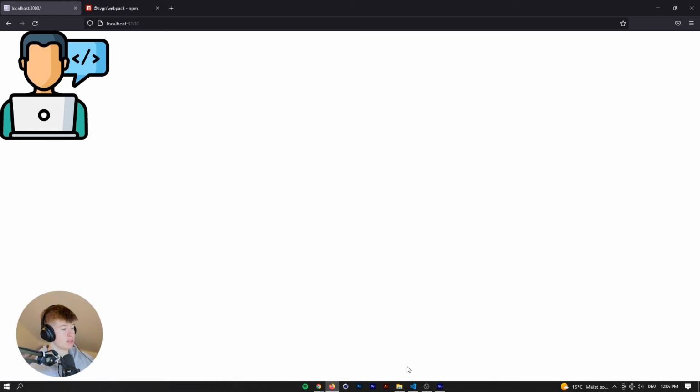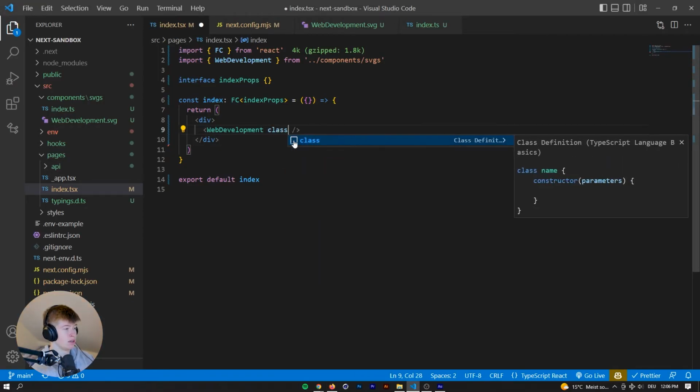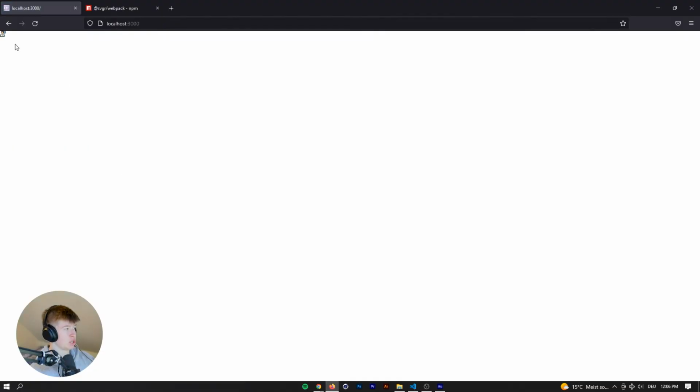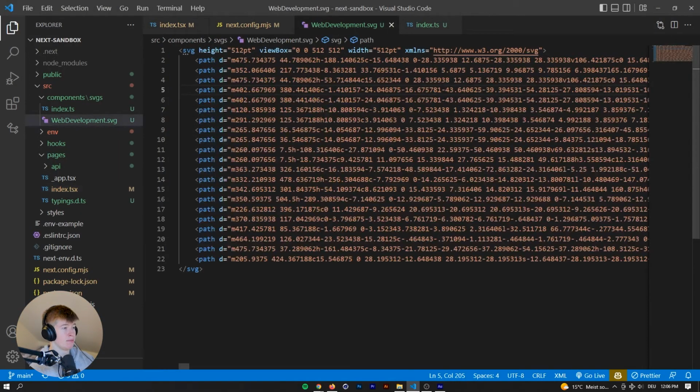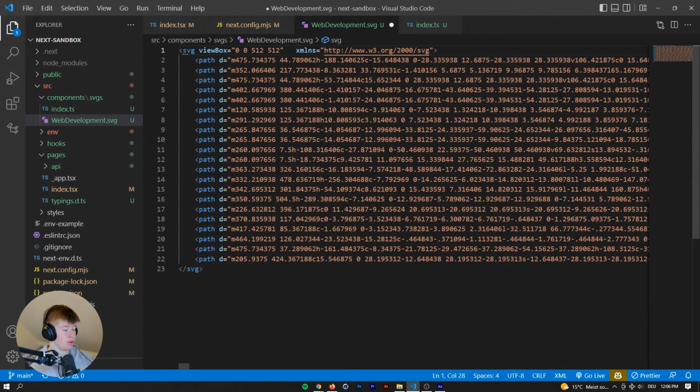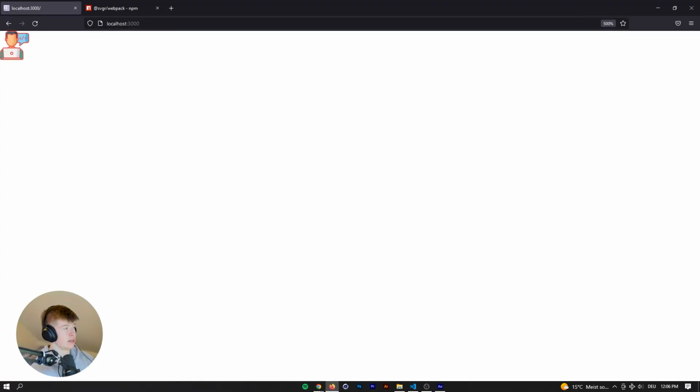And now we've got the icon we want, and we can apply a lot of styles to it. So for example, we can add the text of red if we wanted to change the outline to be red. Now on this particular icon, that doesn't seem to work, but if we had an outline icon, that would work. Actually, the reason that doesn't necessarily work is because we need to modify the SVG that we've pasted in. We don't need the width and the height because we'll define that specifically wherever we render the SVG. Now to get the color we want though, we're going to apply a fill, and that fill is going to be equal to currentColor on the SVG element. And now you can see the outline red was applied.